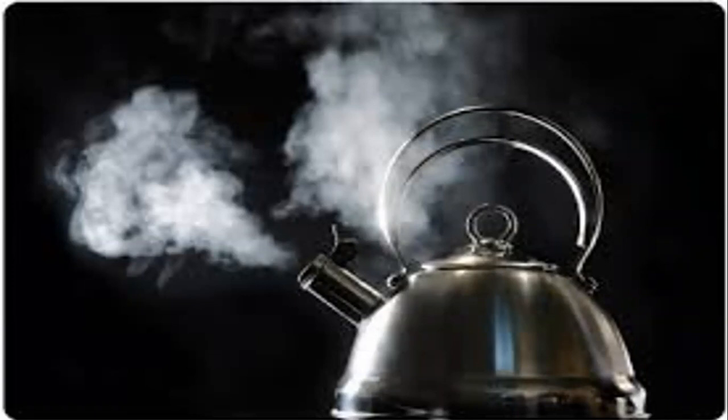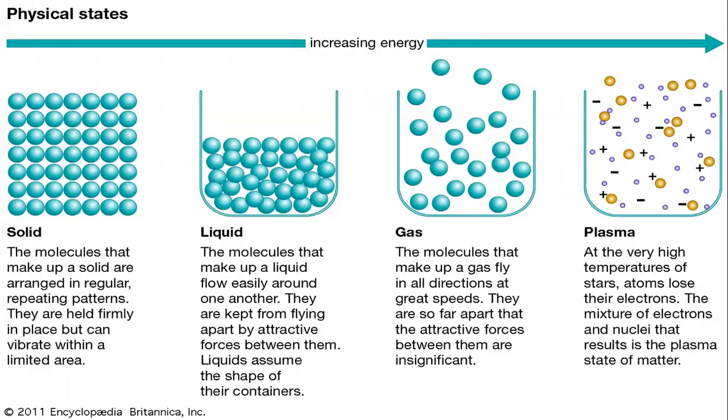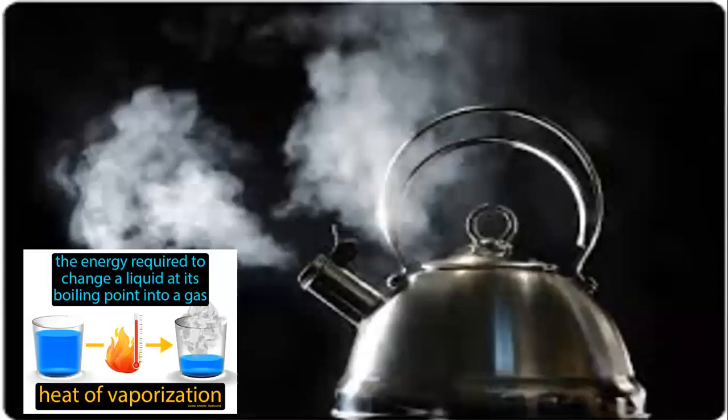Why is that? Well, at high temperatures, particles of a liquid gain enough energy to completely overcome the force of attraction between them, so they can change into a gas. The gas forms bubbles that rise to the surface of the liquid because gas is less dense than liquid. The bubbling up of the liquid is called boiling. When the bubbles reach the surface, the gas escapes into the air. The entire process in which a liquid boils and changes into a gas that escapes into the air is called vaporization.